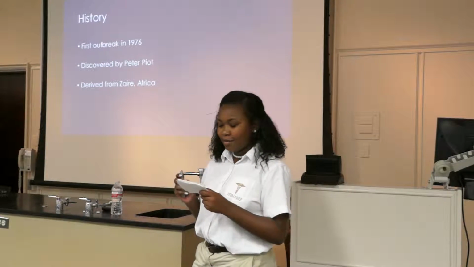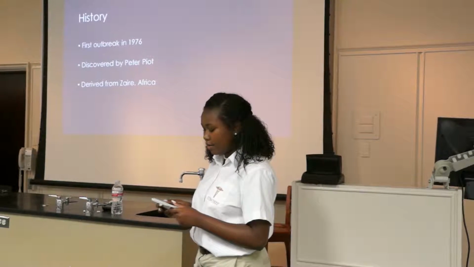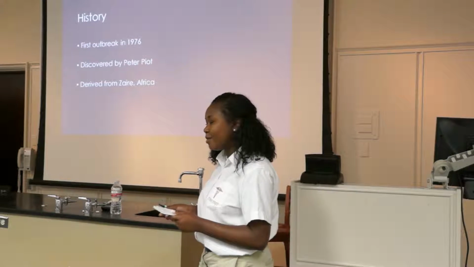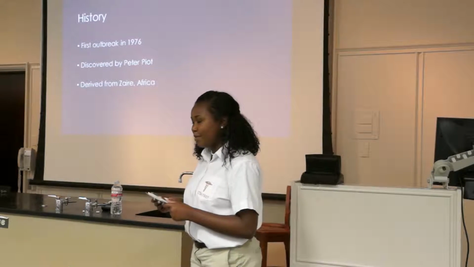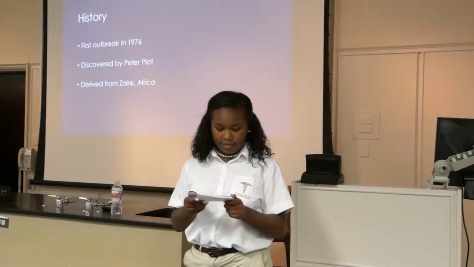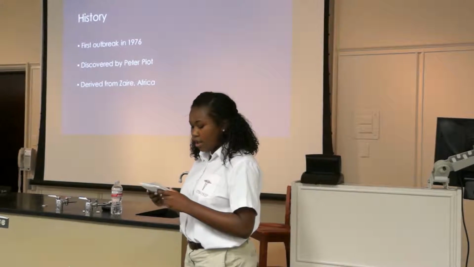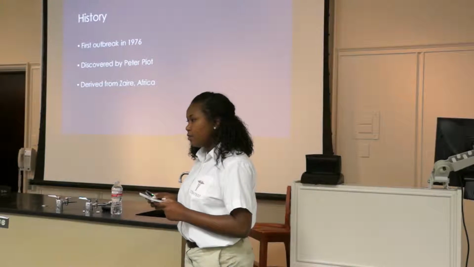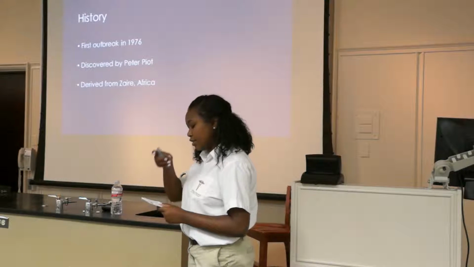History. Ebola's first outbreak occurred in 1976 in Zaire, Africa, which today is presently the Democratic Republic of Congo. And Ebola was discovered by Peter Piot, a Belgian microbiologist, in 1976. The first epidemic infected over 280 individuals with a starting mortality rate of 53%, killing over half of Ebola's victims.